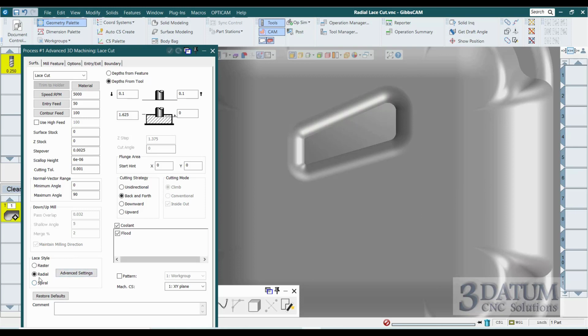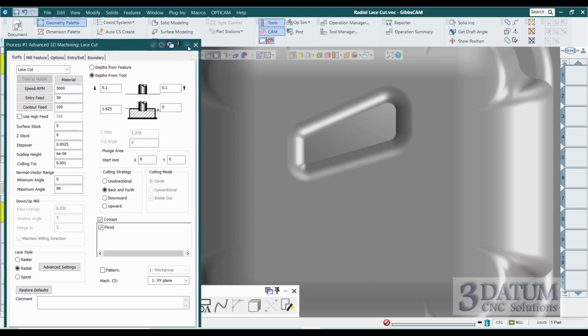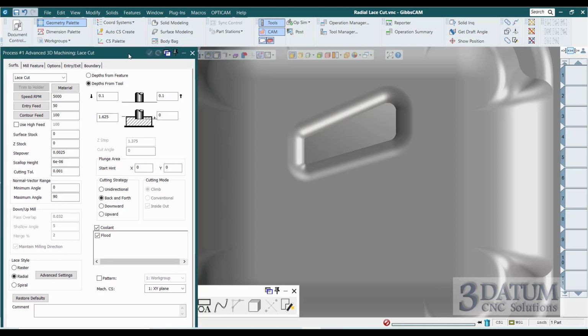We're going to do both the radial and the spiral, but we're not going to do it like most every video does, which is going full circle. These are handy if you're lucky enough to have that situation, but they're also handy in a lot of other cases that are sometimes not always shown, not always obvious. So what we're going to do here is a radial lace cut.